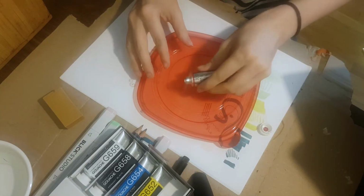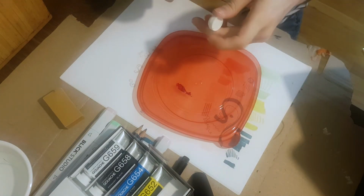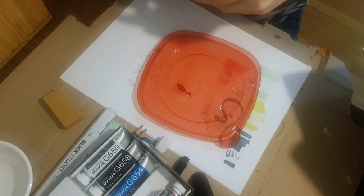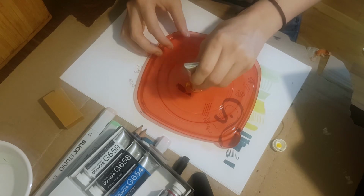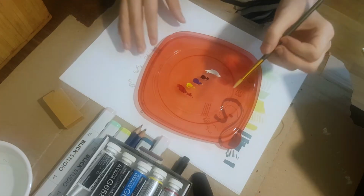I loved using this gouache set. I was really trying to be sparing with these little tubes. I wish the tubes were a little bit bigger, but we'll see. Maybe I won't go through them as fast as I expect. Forgive my Tupperware lid palette. I could not justify spending $7 on the little flower palette that I really wanted. It just seemed like a bit of an excessive purchase.